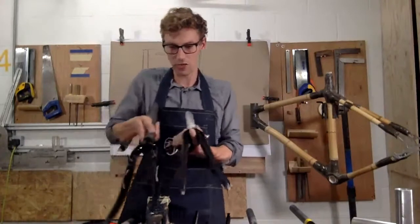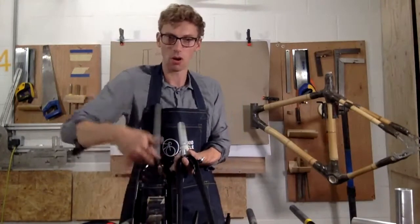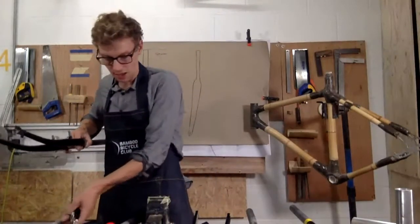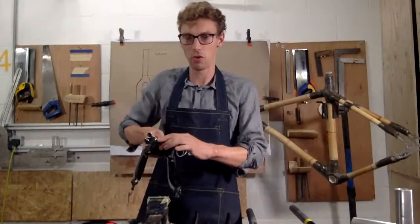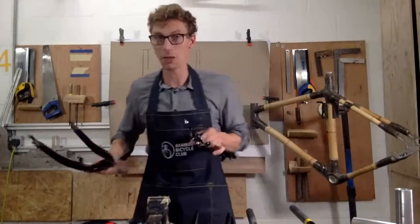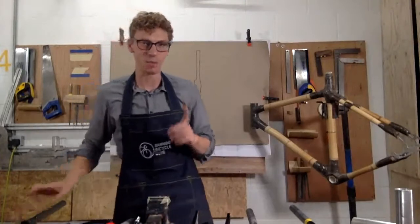So you can see on these two, they've both got a caliper mount, but this one is a lot longer. So you need to make sure you check this. And you'll see I've got a different size caliper that's longer and will fit with this fork. So if you check the length here, you'll know exactly if the caliper you have will fit on the fork. Okay, so that's caliper mounts.